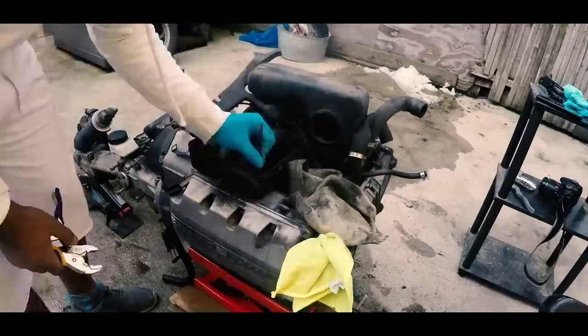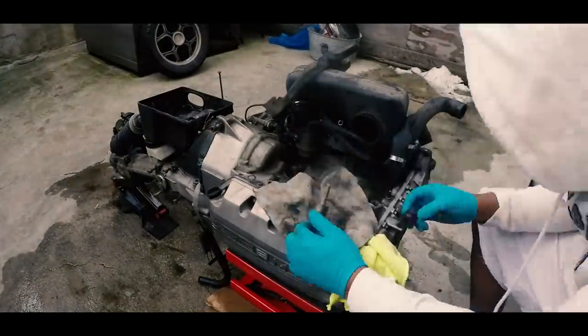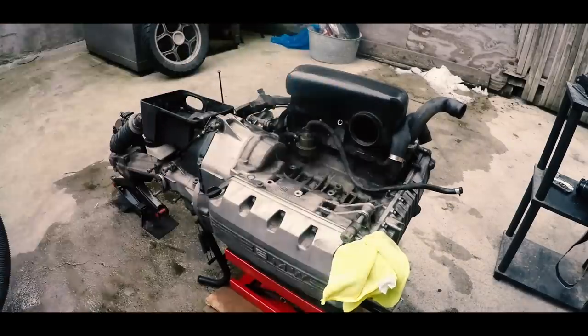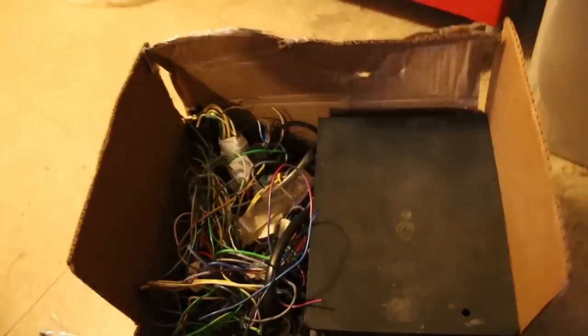The great thing about K-bikes is that even though they're super cheap to buy on the used market compared to more desirable R-bikes, they're still old BMWs and people are still trying hard to keep them on the road. So the parts you pull off a K-bike will likely go very quickly and for more money than you'd expect. My bike was in poor condition but I made decent money even with lowball prices.